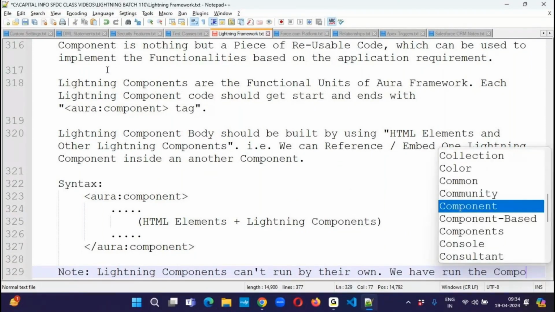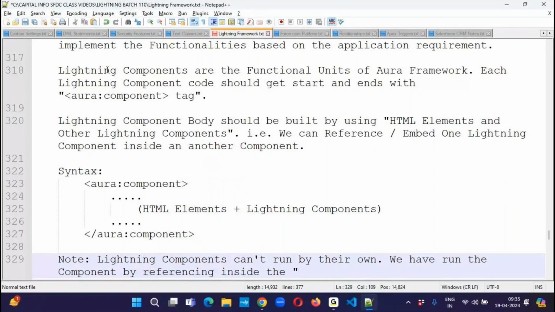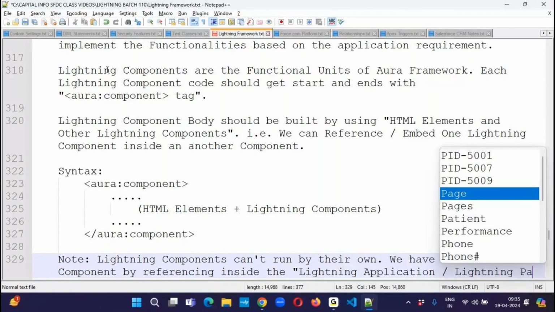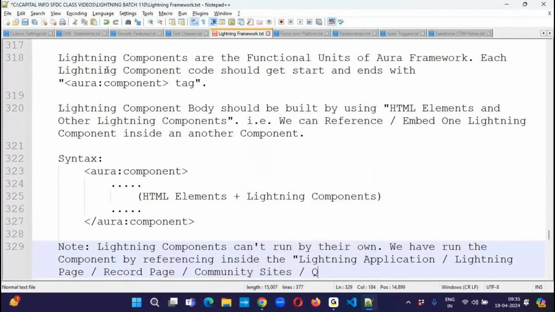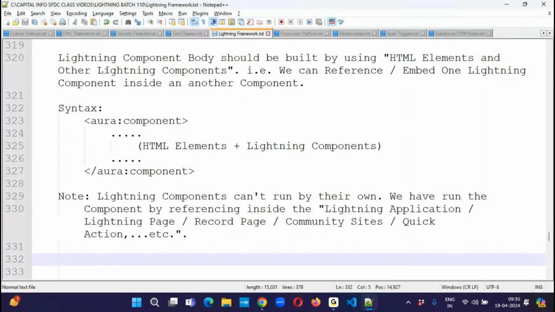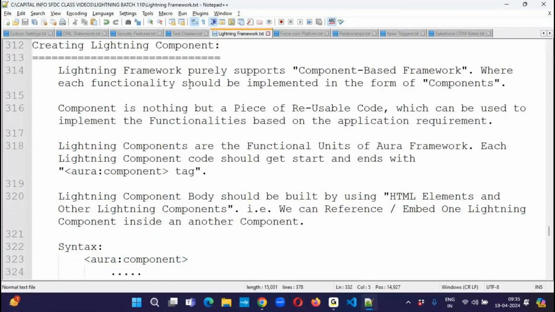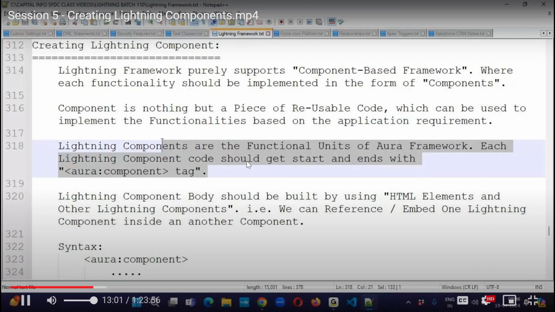We have to run the component by referencing it inside the Lightning application, our Lightning page, our record page, our community sites, our quick action, etc. Done up to this part.